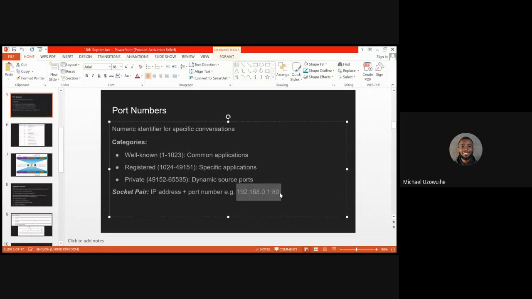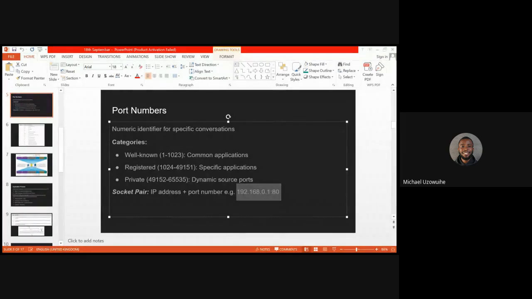You will still need a port number, and that is obtainable when we go to the transport layer, where UDP or TCP will enable you to have a port number to keep track of conversations. That is what will ensure that this gets to the actual service being requested. So when we pair the IP address, a colon, and the port number, it is called a socket pair. So that's on that.